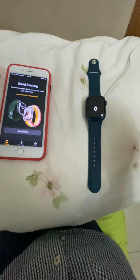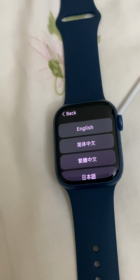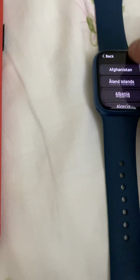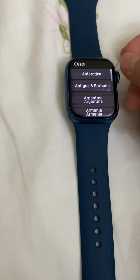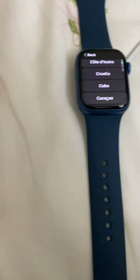All right, guys, so I'm in here. Oh, we're here. The setup is right here. So I have to choose the language. I'll choose English. Choose the region. Oh, I can use the digital crown. Digital crown, okay.